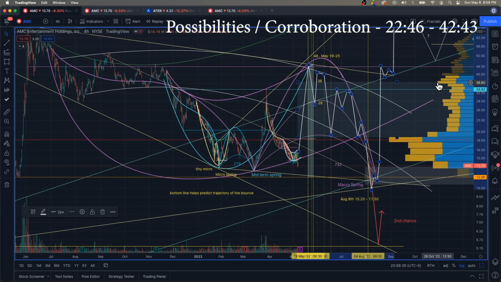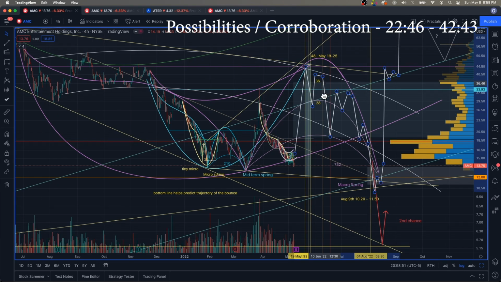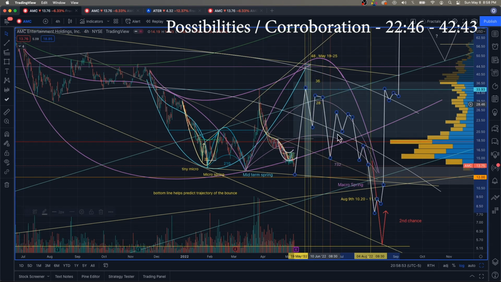So I'm looking at $36 and $28. You see these little higher regions here? I'm looking at those as possible places where we basically don't break out, okay? And that bearish scenario would essentially just bring everything down. Bring everything down lower. It's that simple. So if you bring everything down to 36, you'll find that it's not drastically that different.